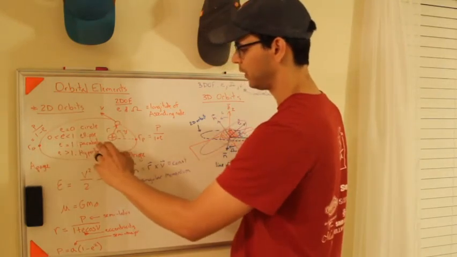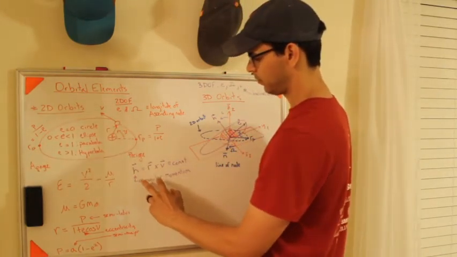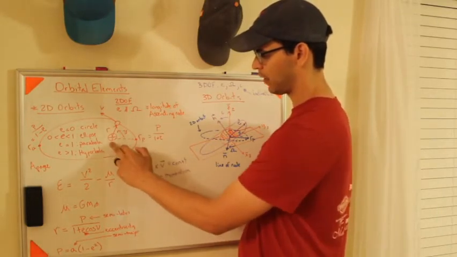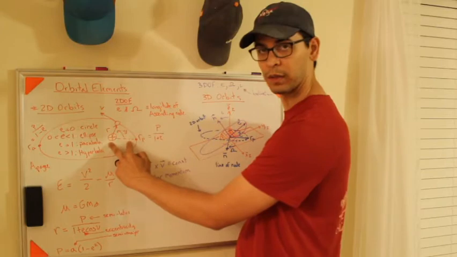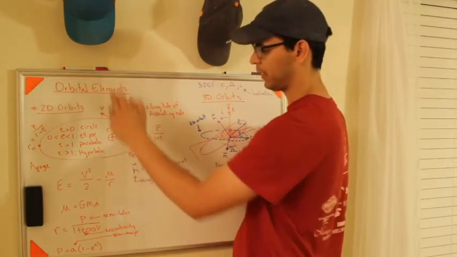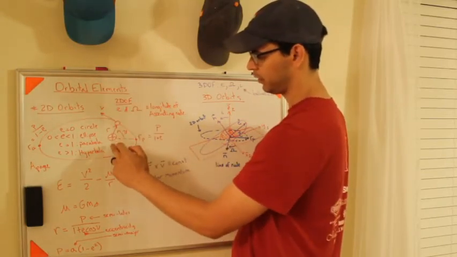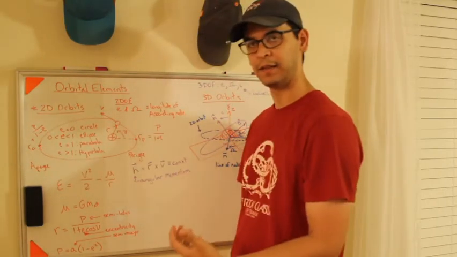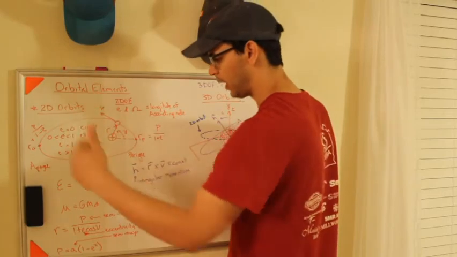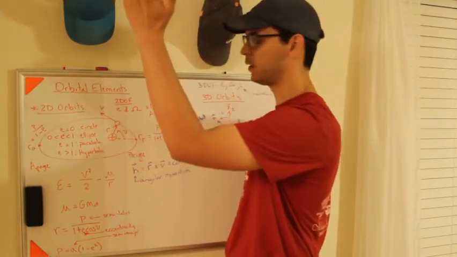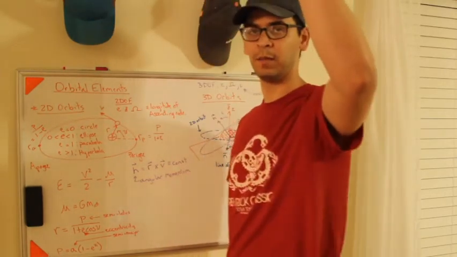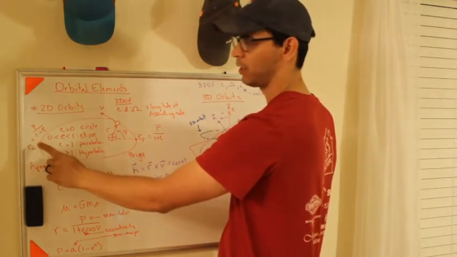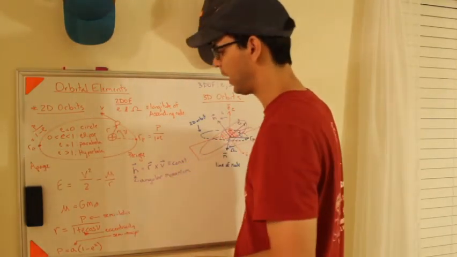And you've probably heard this before, but angular momentum, which is r crossed with v, is a constant, and so if I am closer to the orbit I need to travel faster. So my fastest velocity is when I'm close, and then my slowest velocity is when I'm far away. So you've probably heard of Haley's comet. Haley's comet comes in hot, shoots around the Sun and then flies back away and comes back 75 years later because it's just really taking a long time because it's traveling super slow out here.